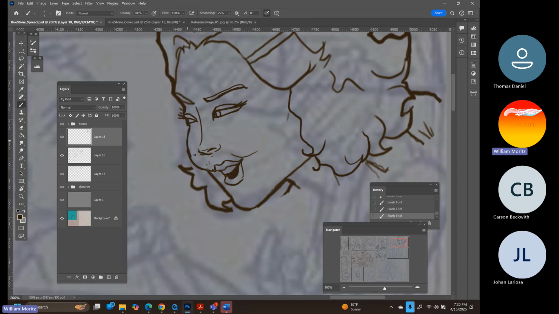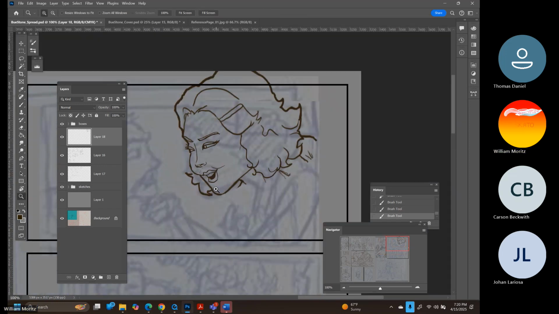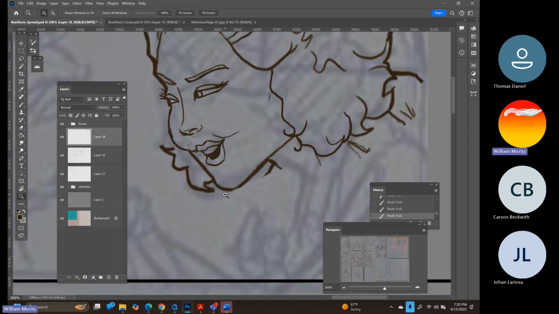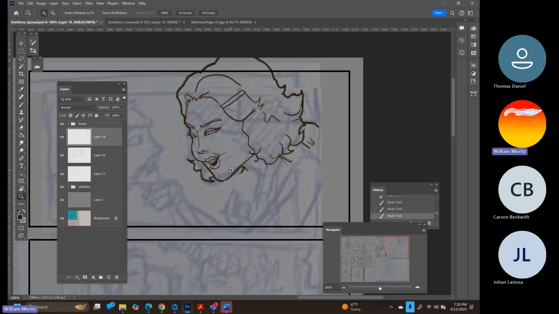So I think you can see how even though it's using that previous drawing, that is not looking good now that we're backing out. So let's keep fixing it.